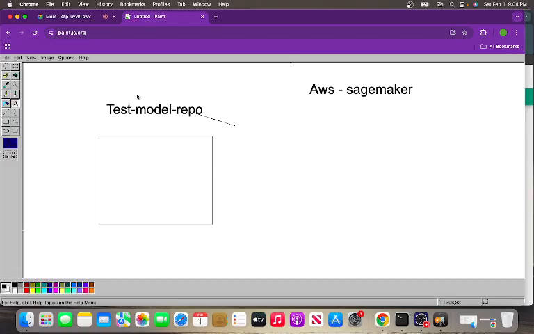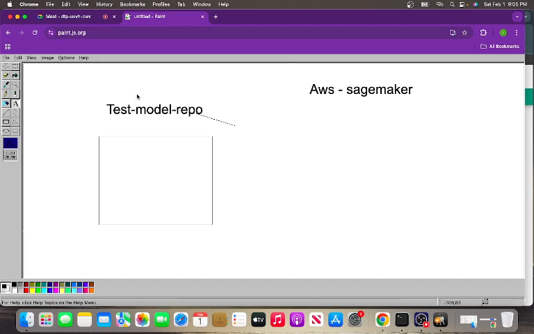Leave it. SageMaker is a fully managed service of AWS. Fully managed means everything will be managed by the AWS team. You just have to bring your model data, build your model, train your model, and deploy your model into SageMaker. That's it. Availability, scalability, durability, everything will be managed by the AWS team. So it's a fully managed service provided by Amazon Web Services, which helps data scientists to build, train, and deploy machine learning based models.